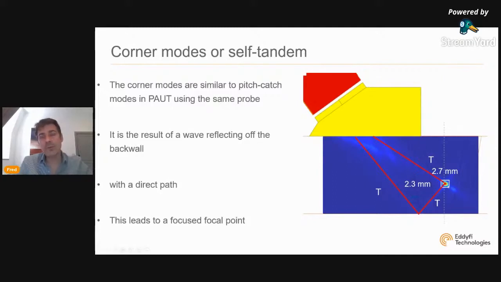So the focal beam is a little bit bigger than if you purely use a TT mode, because you are looking at kind of the intersection of the reflection and the other one. So this tends to elongate a little bit the focal point.